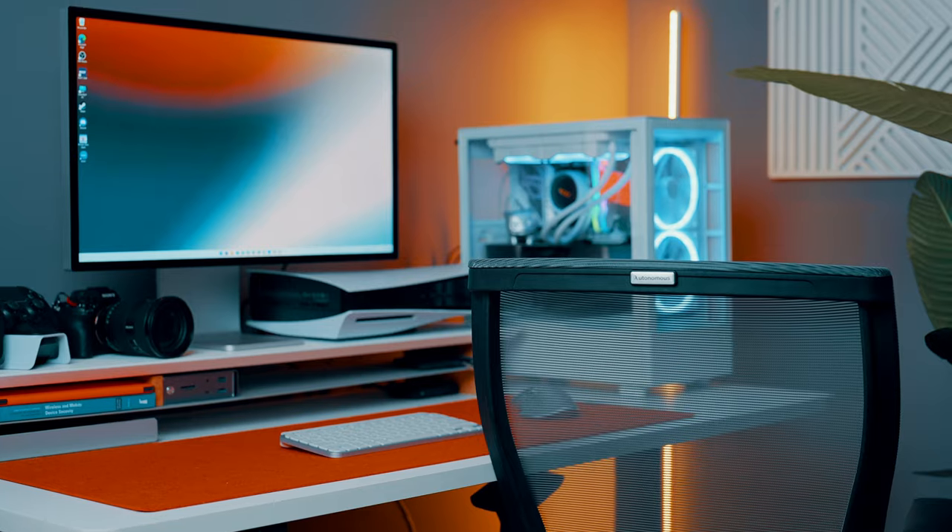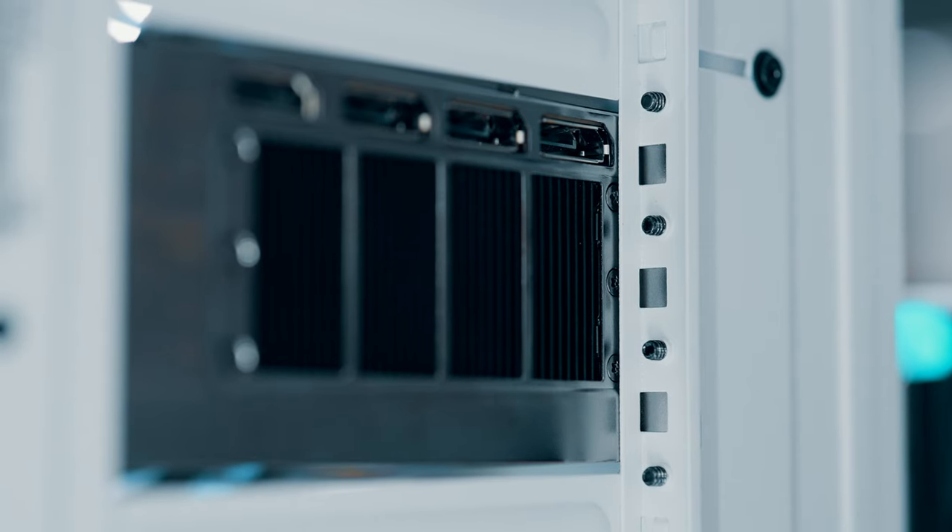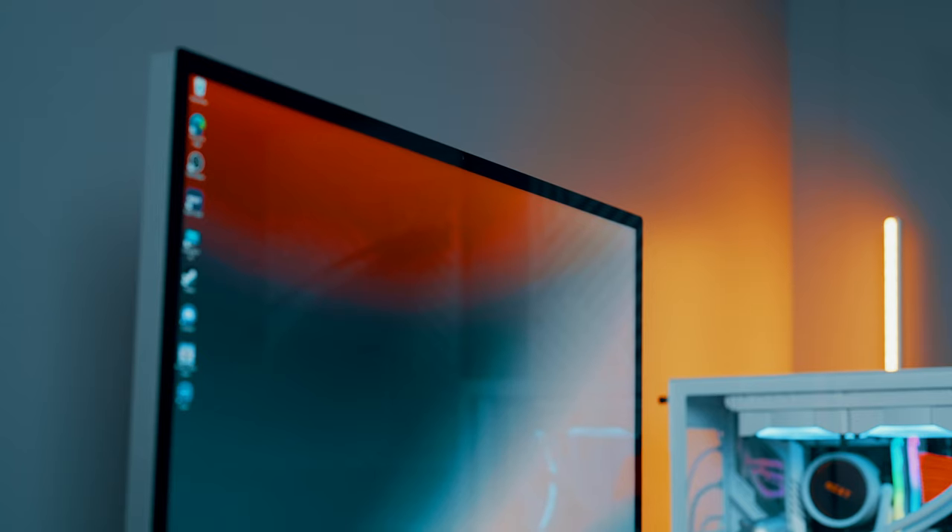However, it's not as simple if you do happen to have a custom PC, as graphics cards don't have Thunderbolt 4 ports available. However, you can still use a DisplayPort with a Thunderbolt 4 port on the other end to connect your Apple Studio Display with your graphics card, but you won't be able to take advantage of the webcam, mic, or speakers — but you'll still get all the glory of that 5K display.